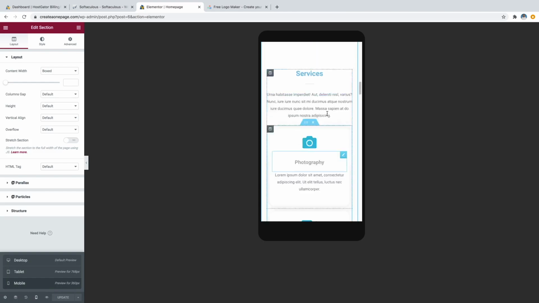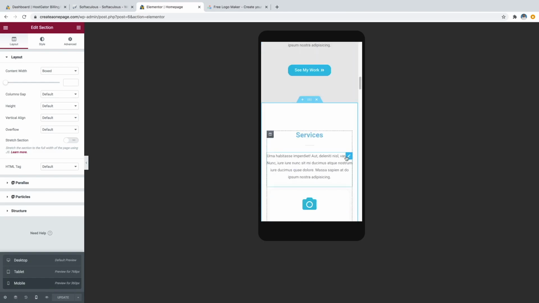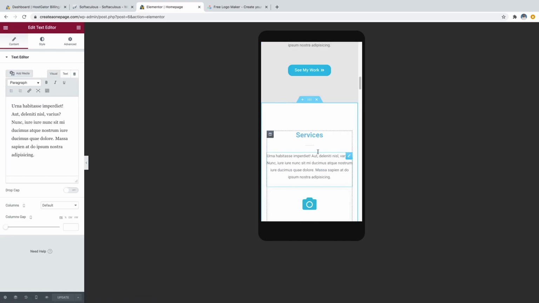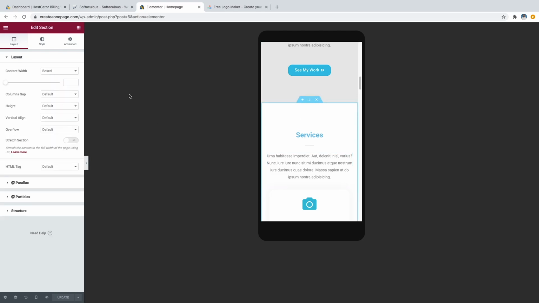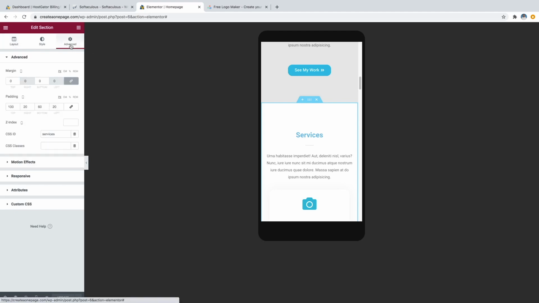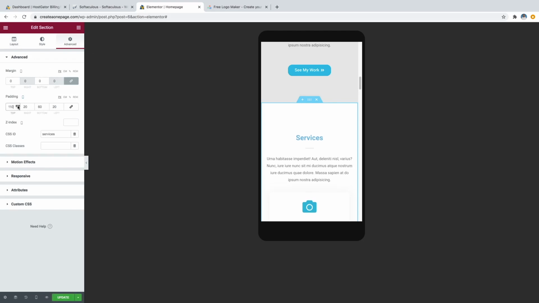So what I'll do is let's just go to this text over here, and let's click on that little widget. And then let's say that you want to edit the spacing. Maybe this whole section isn't quite big enough. Actually, let's do that first. I'll click on the little 6 dots for this whole services section. And if we go over to advanced, you can see on the padding, if we wanted to change the spacing on that, so let's say we wanted to add more room to the top, or maybe less room. Let's say we want to do 75, bring it a bit closer to the top.